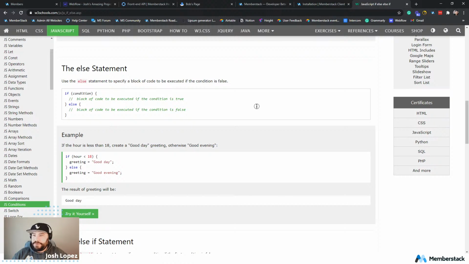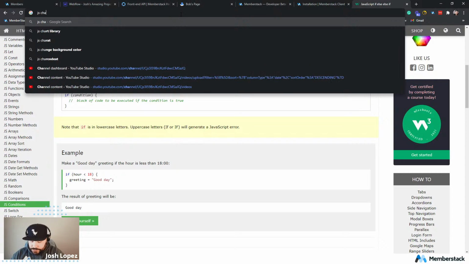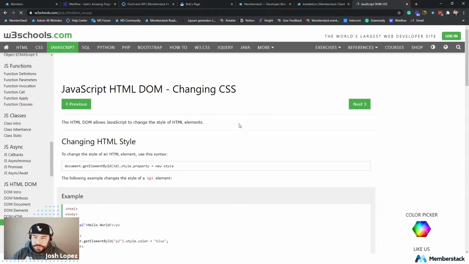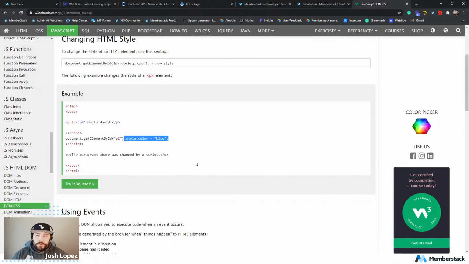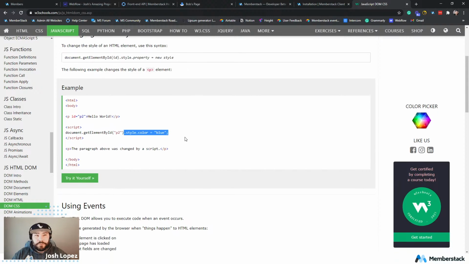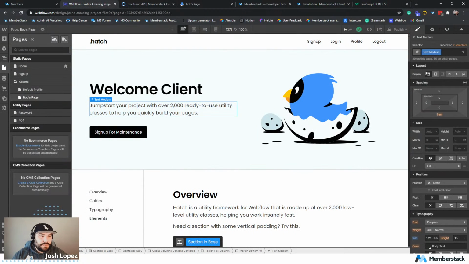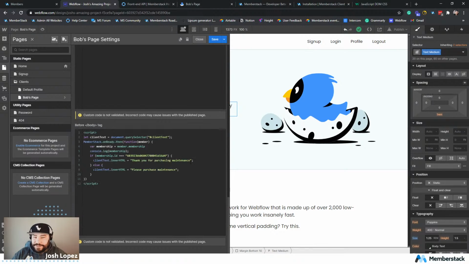So if I go to JS, change style, change in CSS, we already have this information. We're gonna take this style dot color, but we're gonna do style dot display equals block, because right now this is a block element. So let's go here, but we know that it's working, so that's awesome.